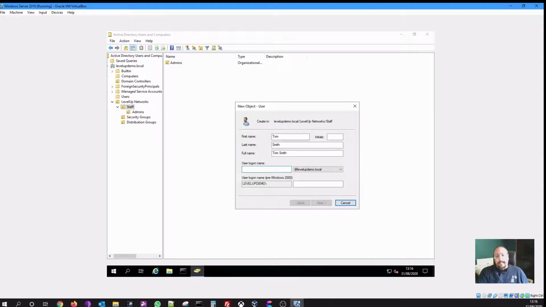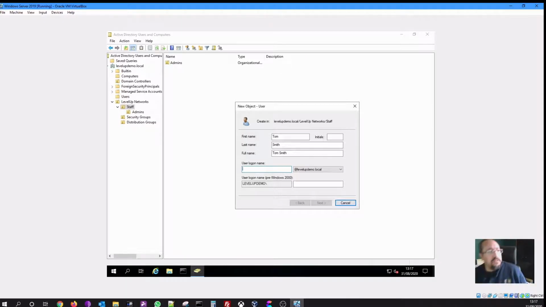Now for the user login, if this is the first time you have set up your Active Directory, it's very good at this stage to start thinking of how you want your usernames to look. You can put them by their first name, first initial last name, first initial dot last name, however you like. But keep consistency throughout your staff members, and especially think of growth. If you start up with just a couple of users, who knows, maybe in a few years you might have 100 users. So if you have initial dot last name, there may be a lot of people who will be T. Smith in your organization. So maybe you want to make it first name dot last name, or however, as I said earlier.